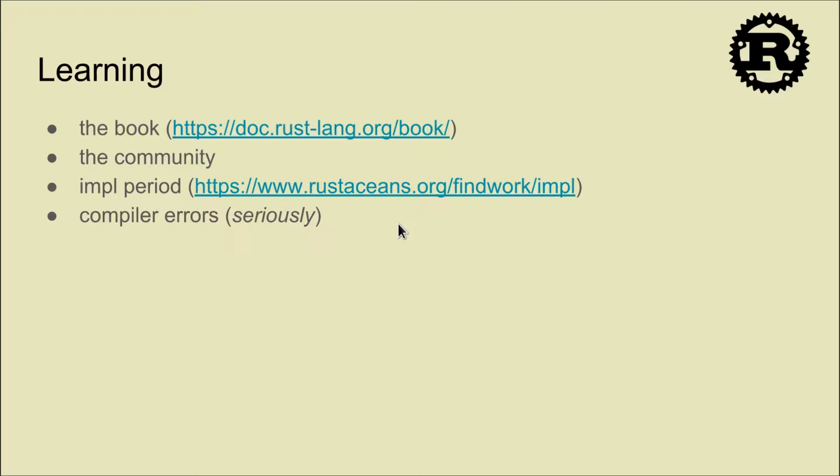So compiler errors, this is serious. The compiler errors in Rust are phenomenal. They're formatted well, they are descriptive, they have your code written out where you messed up, not just the line number, they actually print out the line of code and some surrounding lines. They're really, really good compiler errors. And usually they'll say, did you mean to do this? And probably 90% of the time, you can just copy and paste the code that they paste in their compiler error, put that as your code, and then it'll work.